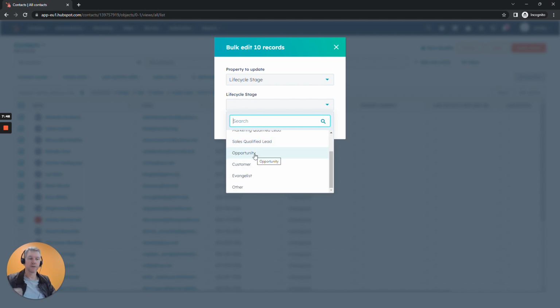Opportunity means that there's an active sales deal. They've shown you some sort of signal to say, hey, look, we actually like your product or service, and let's go through the conversation of doing business with you. Then customer. Okay, so customer essentially means that they've ticked all the boxes for you. They've paid their invoice, they've signed the documentation, and they're on board, and you're actively doing business with them.